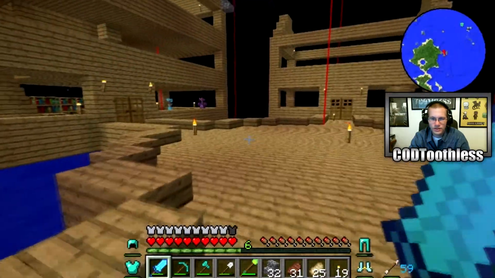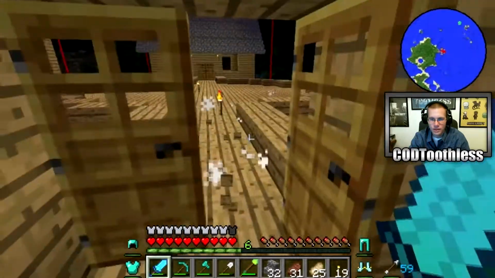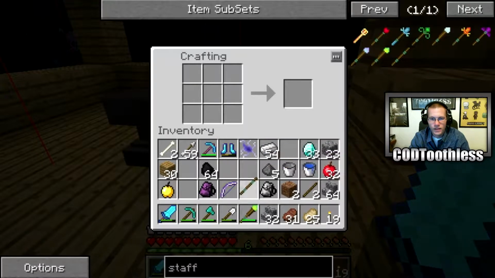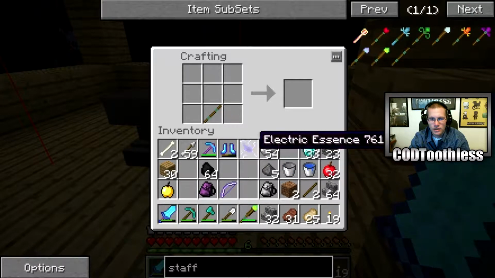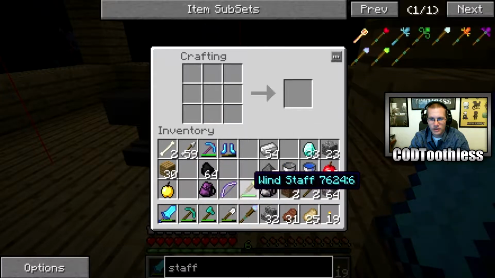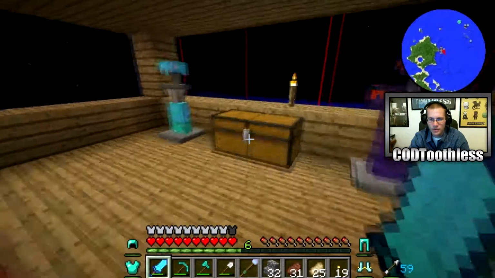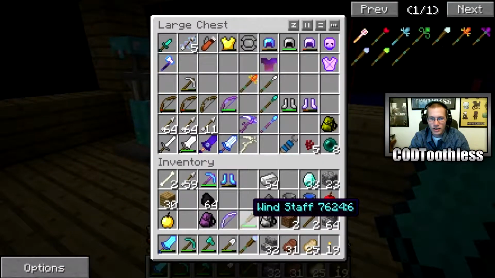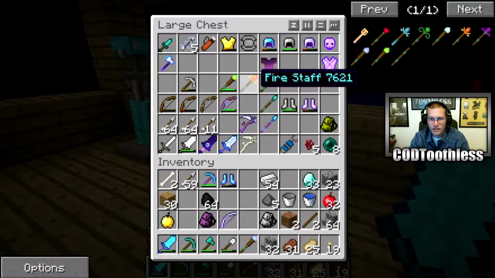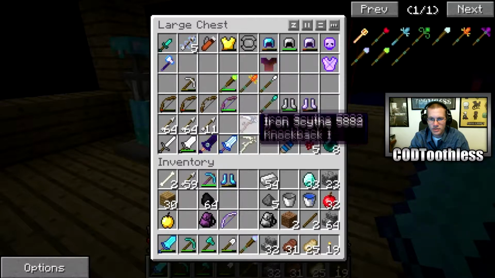There's also one other staff. I want to make that, I don't know, whatever staff, the one that has the torches on it. Okay, so, staff, essence, electric staff. Okay, wind staff. Wind staff we can put away. It's not going to help us out very much. We're just going to build. Okay, there we go. Fire staff. Oh, I got a fire staff. Okay. So I got two of the staffs. Three of them now. And they got diamond spears.